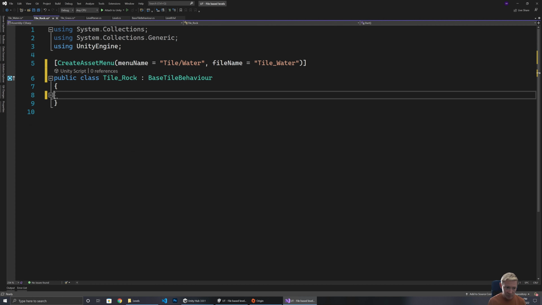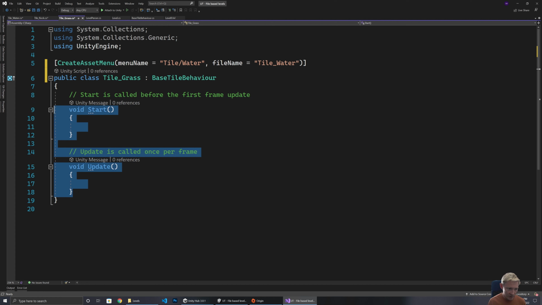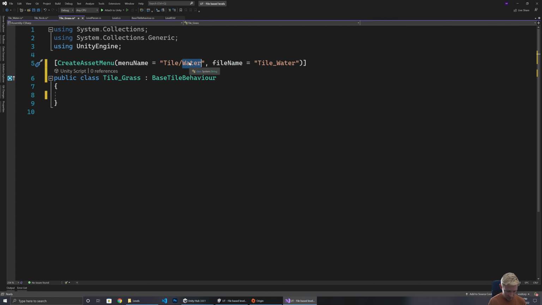So because it's a scriptable object, we won't have start and update. So we can get rid of those at the same time as when we're updating the entries here. So that's good. We've got our different ones.